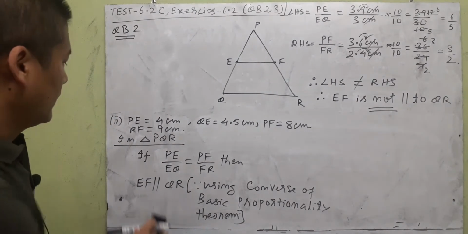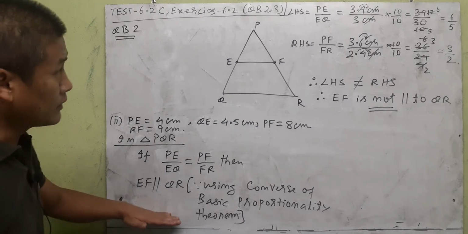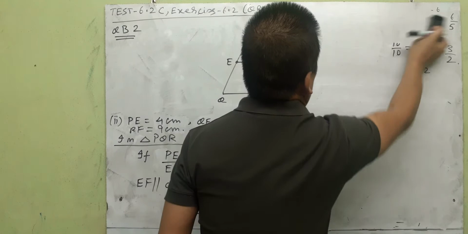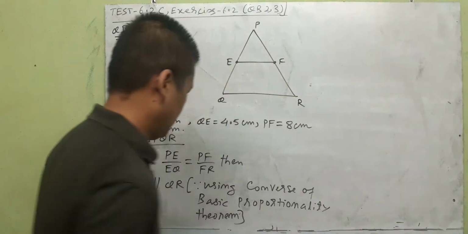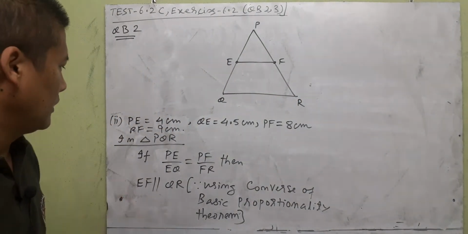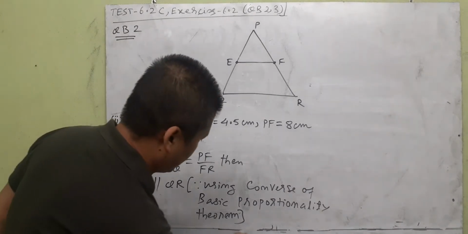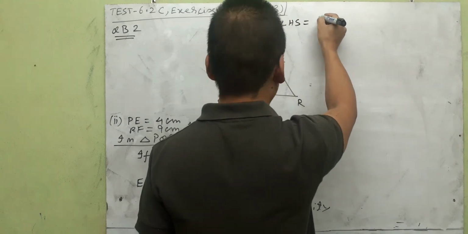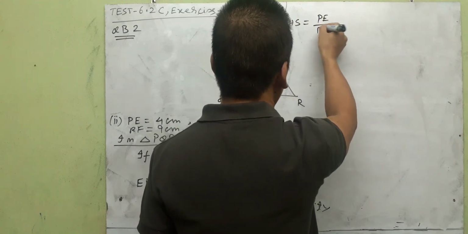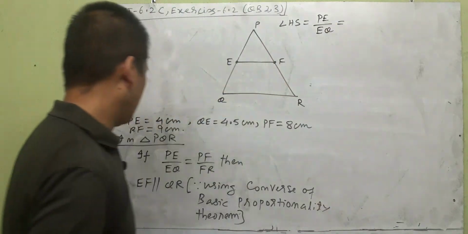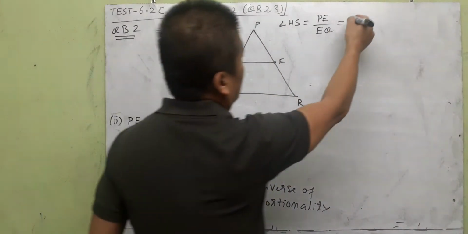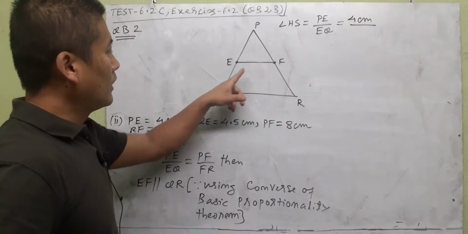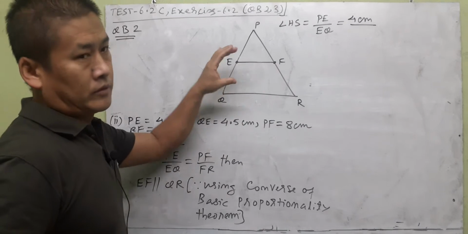So now this same we will write up to here, then we'll go there. Write up to here. Pause the video and write and come and replay it. Now next, left hand side, therefore, as you can see, is PE by EQ. So here PE is 4 centimeter by EQ or QE, same thing. EQ or QE also is the same line segment.